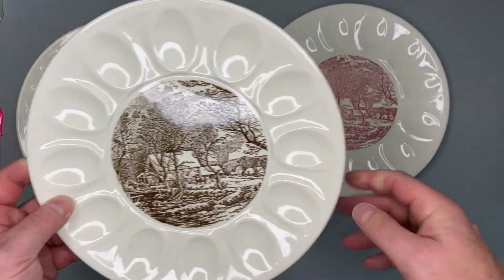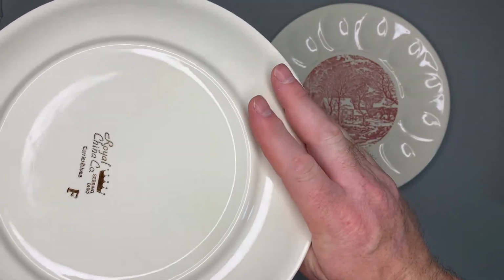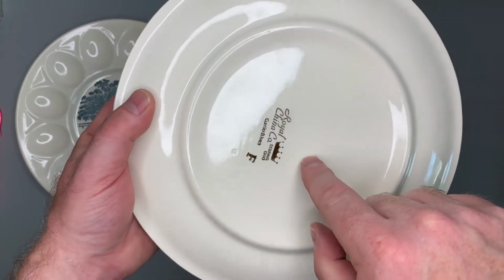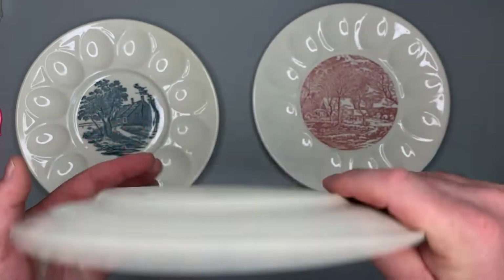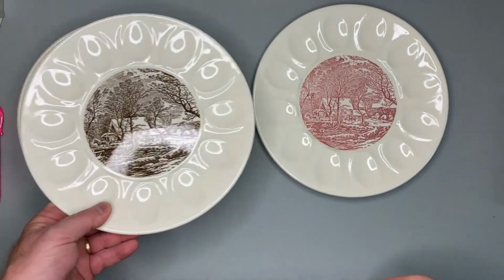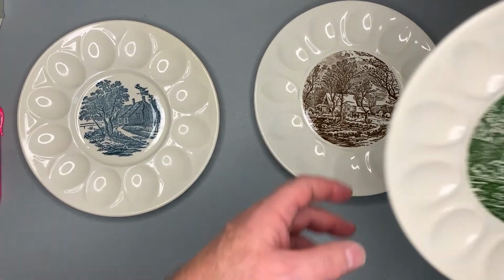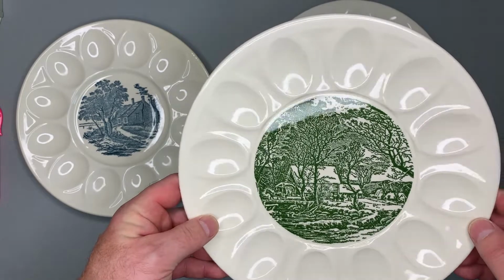So again, this one in brown. And this one also has that little thing in the center. Hard to see it. There it is right there. So that's obviously something to do in the manufacturing process. Put that there. And then here it is in green. And again, struggling with that light.